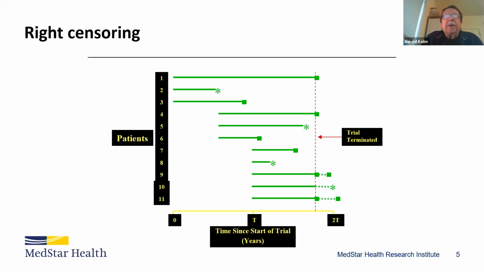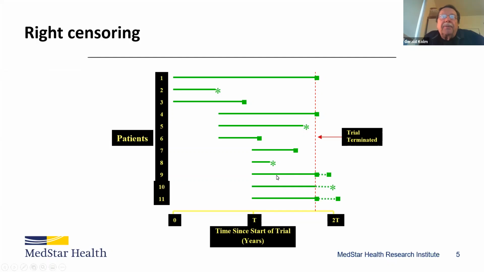And then for other examples, you can see that the fourth patient enters the trial, not at the beginning, but at some point into the trial. They're followed from that point on, in this case to the end of the trial, without experiencing an event. And then patient number 5, for example, enters after the start of the trial and is followed again for a certain amount of time and experiences the event. And then a few others that I want to point out here.